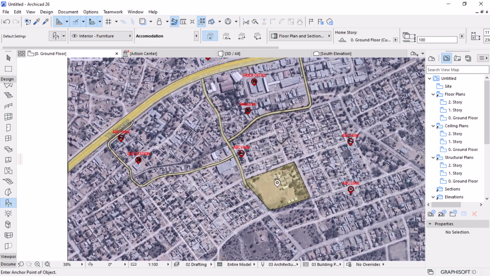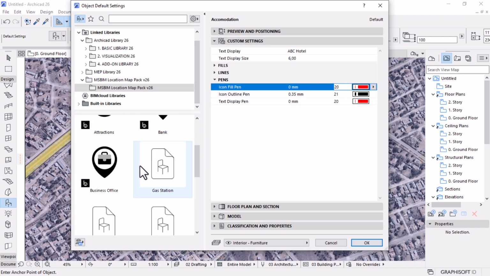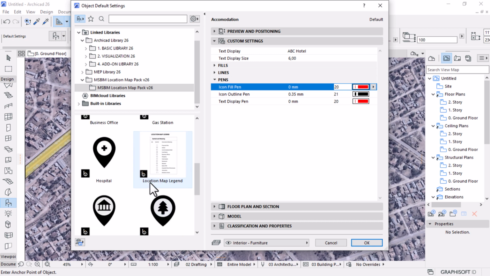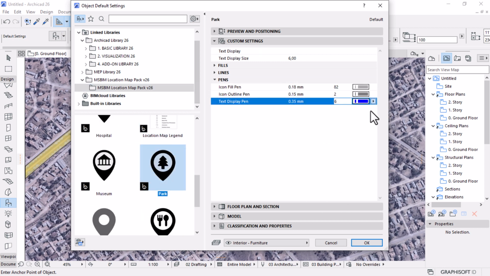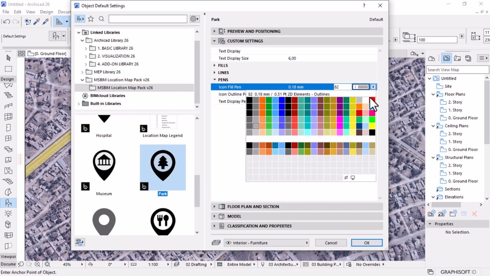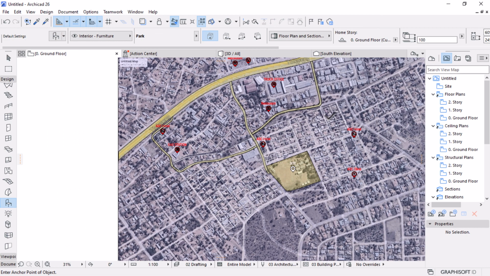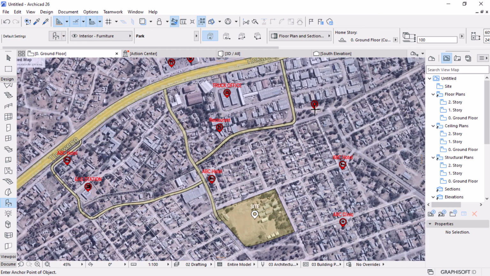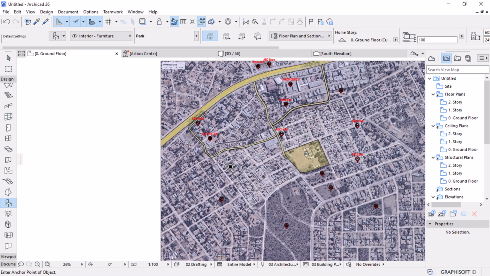There are also some attractions. There's a park somewhere there. Let's change this to the color. Some park here. Another one is here. We have one there, there, there.